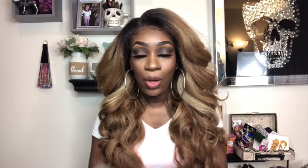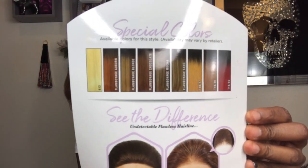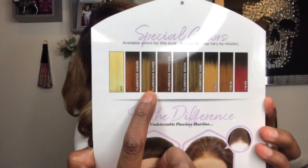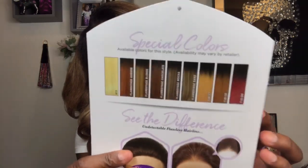I am back after the styling — it was a bit of a struggle, I'll get into that. First I want to give you guys the details on this beautiful unit. This is the Cloud Nine What Lace — this is a frontal wig, and in my opinion it has to be glued down. This is the style Latisha. It comes in a lot of beautiful colors; I have it in the Flamboyage Blonde color. I wanted to get the sand color but I made a mistake and ordered the blonde one, but I'm so happy I got this — it matches my skin tone and flatters me all the way around.